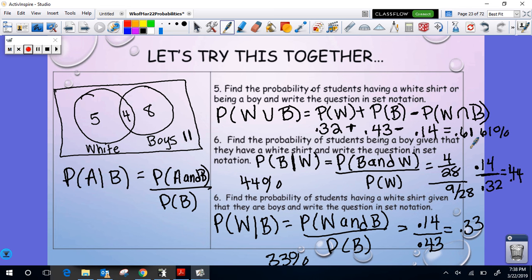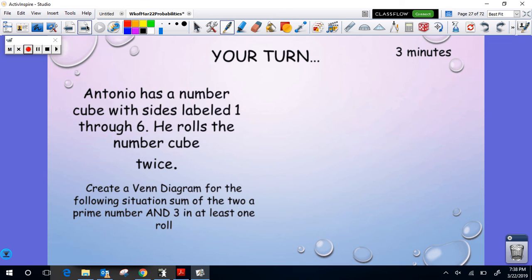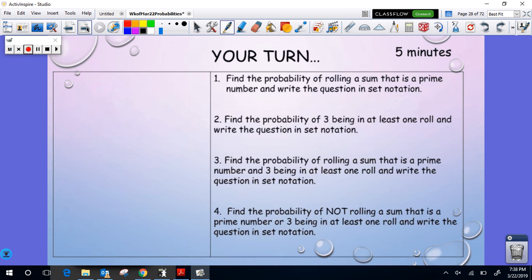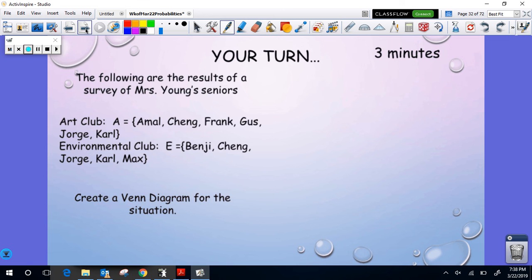And then you finish with those problems. Okay, so you will need to go through and do this one, answer your questions, make sure you read carefully, answer these questions, draw your Venn diagrams, make this go.